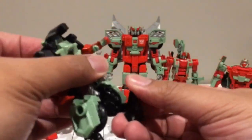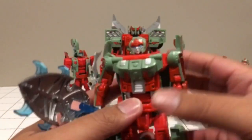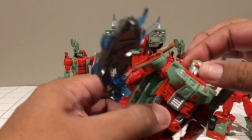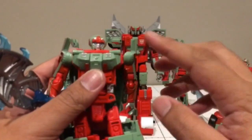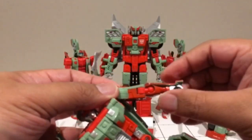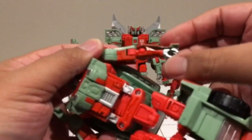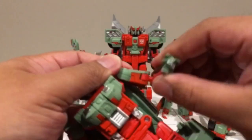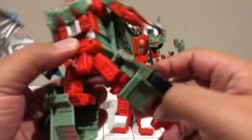Jump Stream, swivel at the head, or ball joint at the head, sorry. So you can look a little bit up and down, a little bit side to side, and turns all the way around. Arms can go all the way around, all the way out. No swivel at the top. Double joint at the elbow. It's a ball there, so that goes left and right. No wrist. Waist swivel. Legs can go up, out, forward, back, 90-degree on the knee. And I guess you have a toe joint if you need it. Oop. Don't fall on me, already fell.